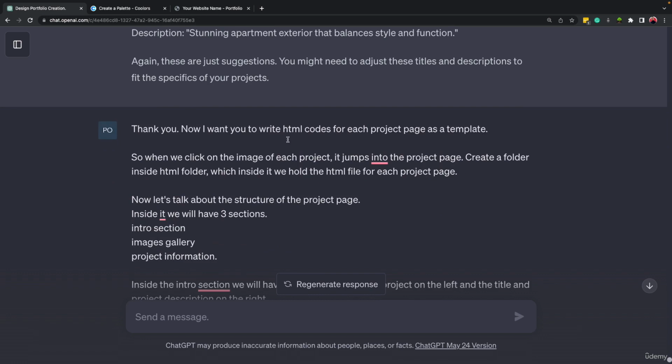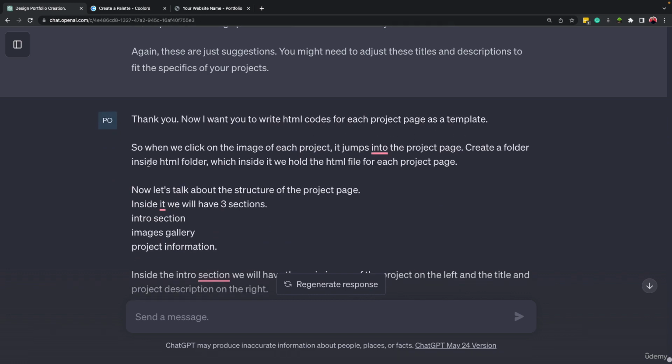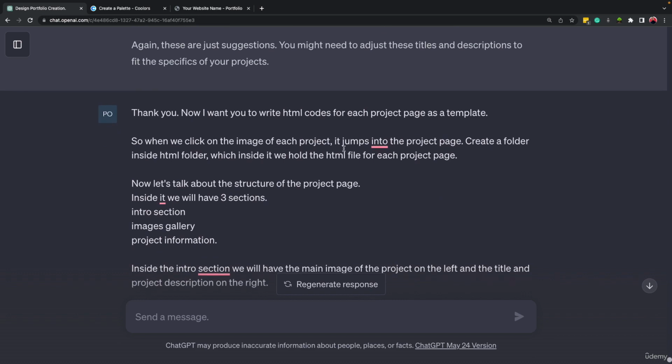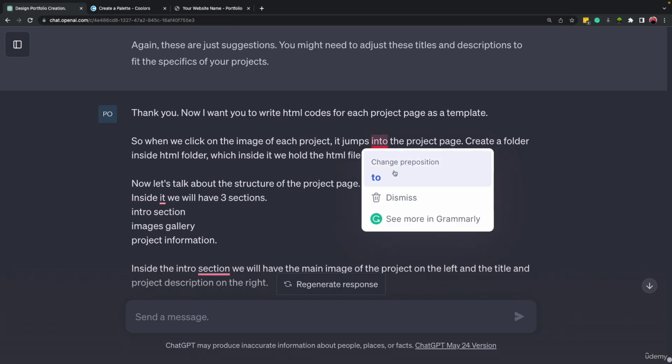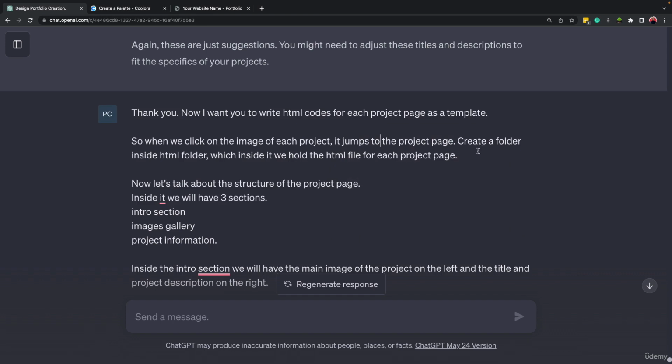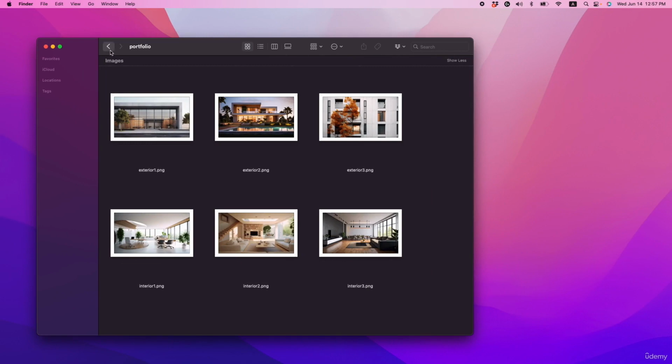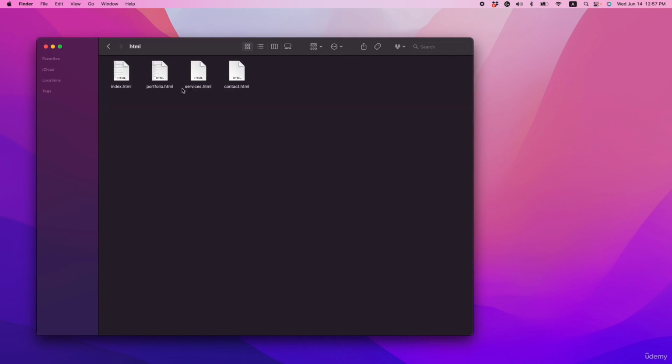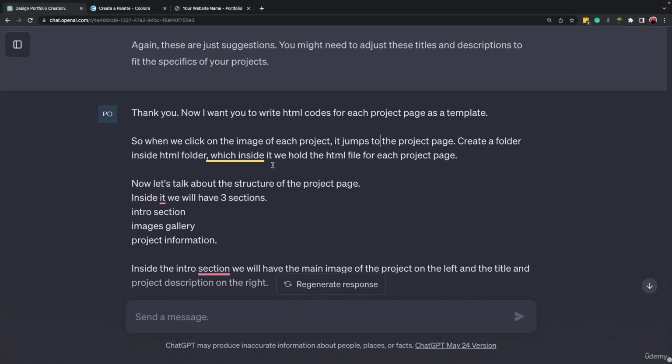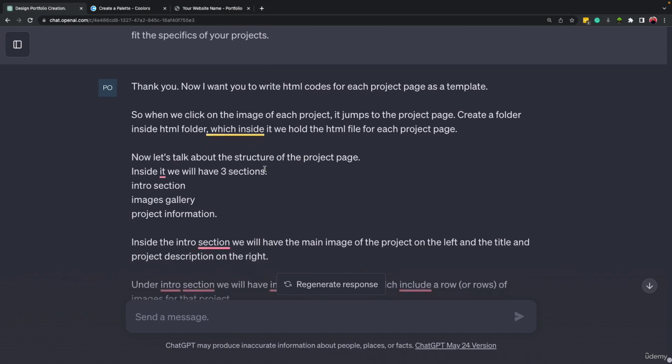And now I want you to write the HTML codes for each project page as a template. So when we click on the image of each project, it jumps into the project page. So create a folder inside HTML folder. I'm referring to this part. So we have HTML. Here we require another folder, which inside it we keep the project HTML for each of our projects.